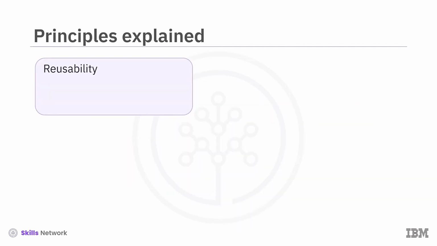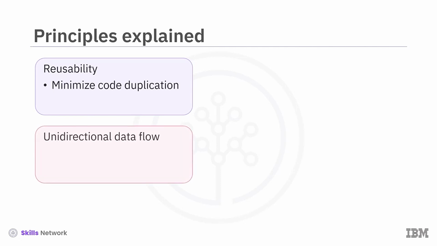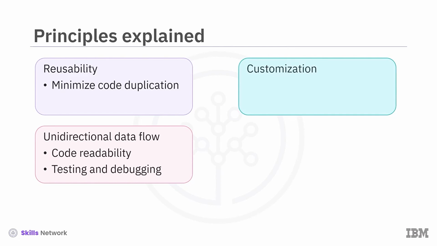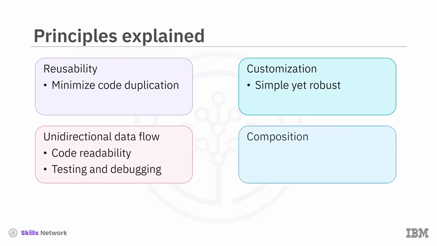Regarding reusability, passing different props allows you to create variations of the same component without duplicating code. You can customize the behavior and appearance of your components based on different conditions or data. The unidirectional flow of data makes it easy to see how data gets passed and updated throughout your application, enabling errors to be spotted easily. Props enable customization. You can write code that is simple yet robust. You can use the same components, but the props provide flexibility. Props facilitate component composition through communication among these simpler components to build complex UIs.